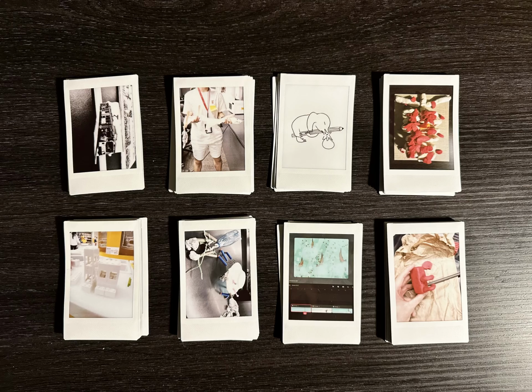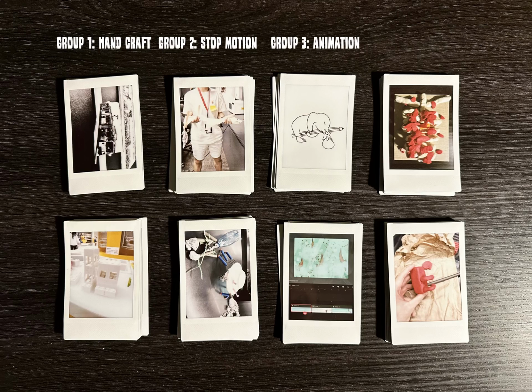After printing them out, I sorted them into different groups. Each group will have different ideas and themes behind the weekly objects. Group 1 will be handcraft, which consists of all the week 1 and week 4 objects. Group 2 will be about stop motions, from week 2 to week 3. Group 3 will be about animation, which will contain all the contents from week 1 to week 7. And last but not least, Group 4 will cover all clay models from week 8 to week 9.